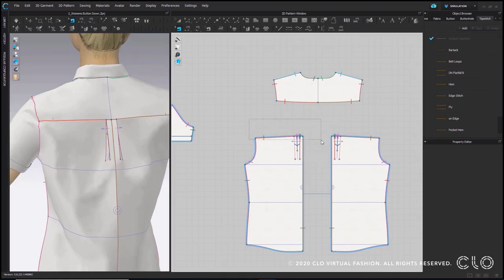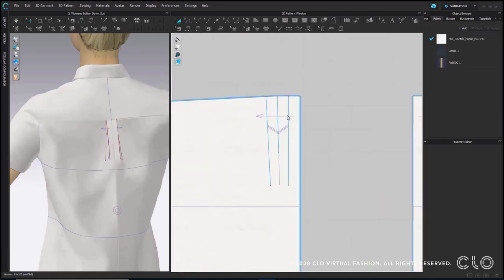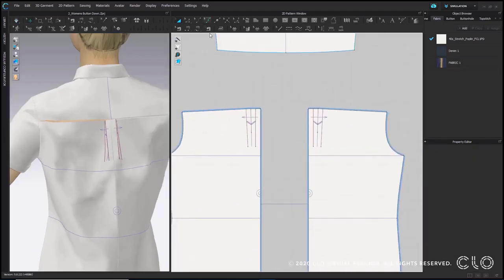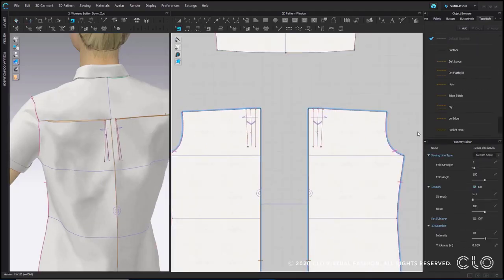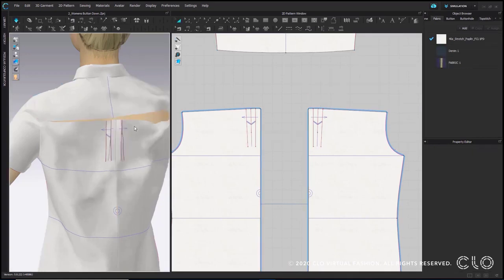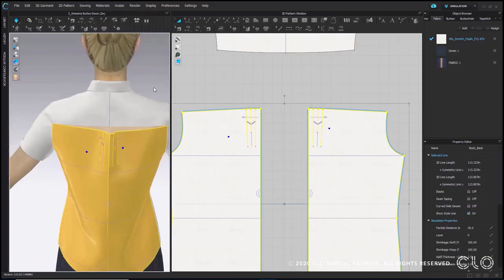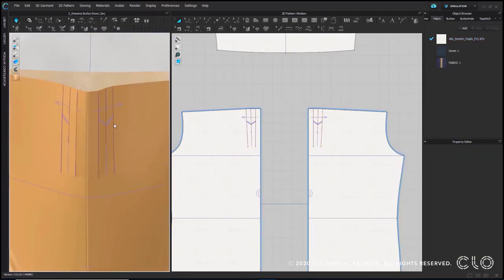I'm going to just delete my pleat sewing, and I'm going to change my internal line angles back to 180. We're just going to start from the beginning. You can open up your file again if you want, instead of doing it this way. Let's just start fresh. And I have to delete the sewing as well. Okay. And I'm going to strengthen this again, just so everything is flat and nicely laid out for me.